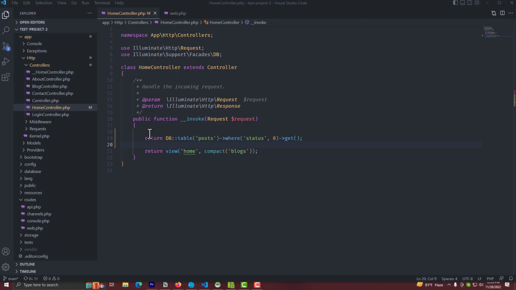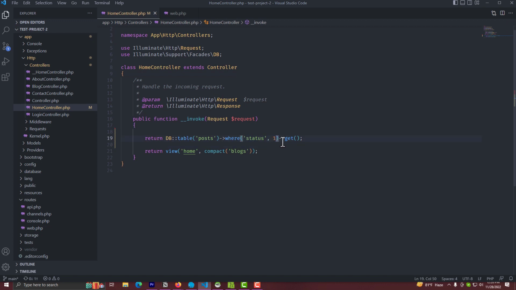Now in a similar way we can do it with 1. If I pass value 1, not to mention that we can use it like this also, specifying the operator. If you are using the equals operator, you don't have to mention it like this. You can just go with this pattern, the column name and the value.